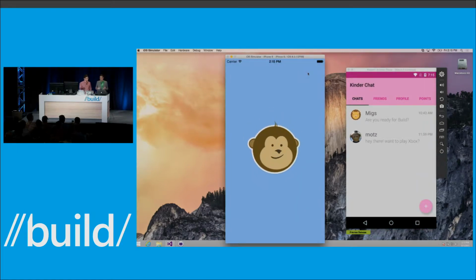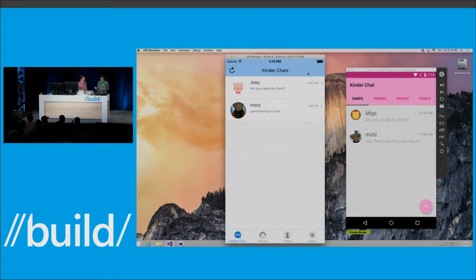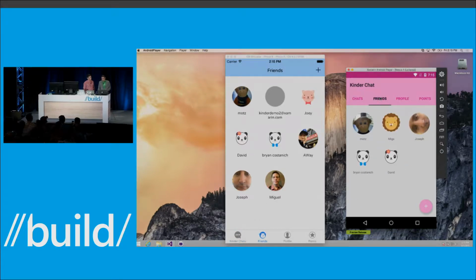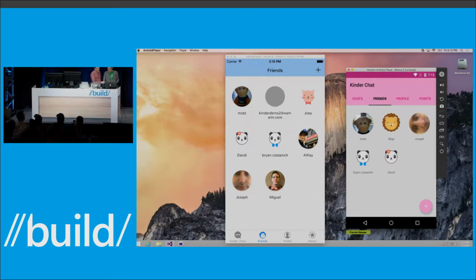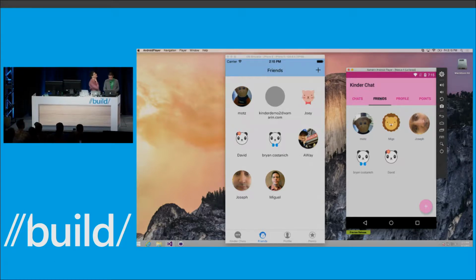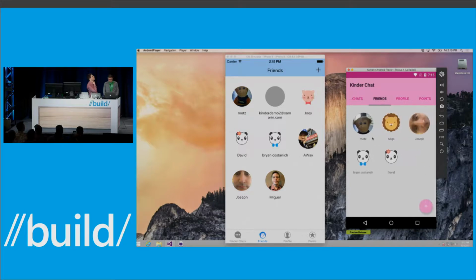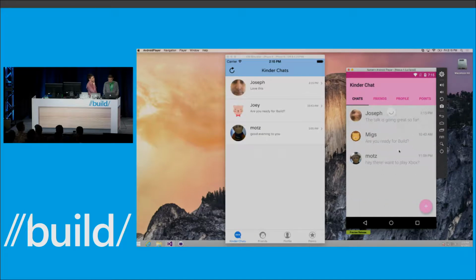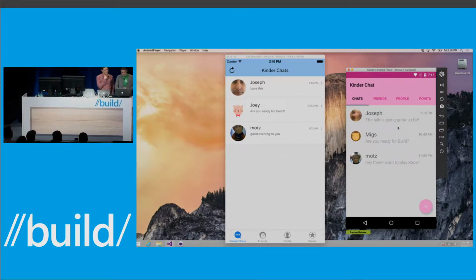So when you start up the application, you get to pick your favorite color, blue or pink currently, or other themes that you may have. And here we can see we have a list of, on the bottom, our chats, our friends that are on here, beautiful material design back and forth, and we can add friends back and forth. Yeah, I want you guys to notice we're actually using the new material design from Google. It looks pretty gorgeous. Really beautiful pull to refreshes. Yeah, we put a lot of nice touches, and each one of these is a native app on each platform.